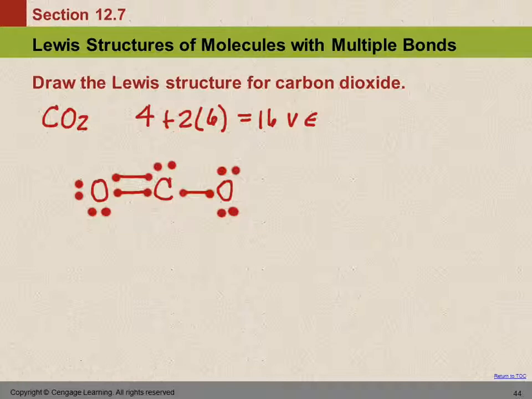Now, obviously, this is not what happens when a molecule forms. It's not like, hey, how can we share our dots so that we can all be happy? No, it just does it. But this is how we describe it, however weird that may be. So let's take this pair off of the carbon. When you don't have enough electrons, you remove lone pairs and turn them into bonding pairs. So I'm going to have that pair be shared between these 2. Now everybody has 8 valence electrons, and we've got the correct number of electrons.